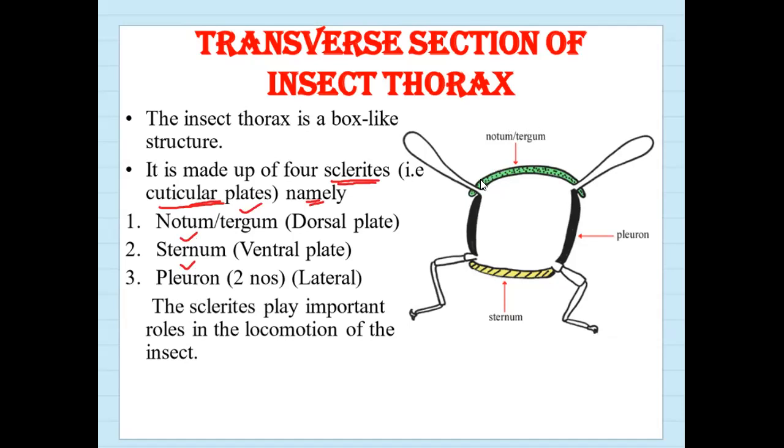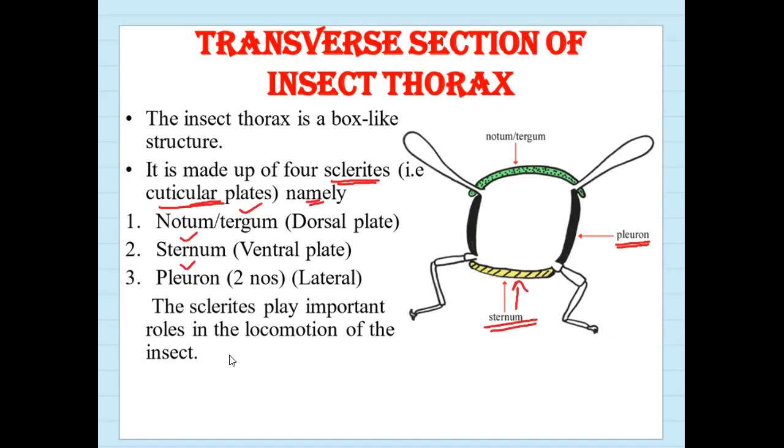The dorsal part of an insect is made up of the tergum, and the ventral part is made up of the sternum, and the lateral part, which is membranous, is known as pleuron. The tergum is a dorsal plate, in number one. The sternum is a ventral plate, also one. And the pleuron is a lateral plate or lateral membrane, number two.